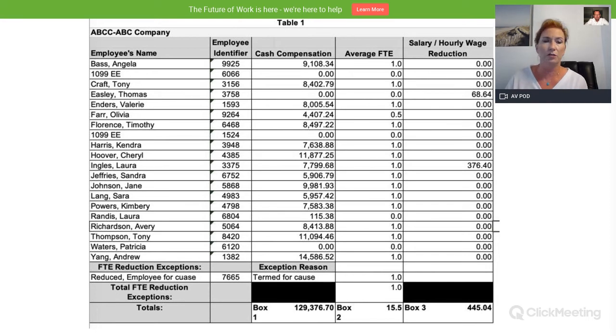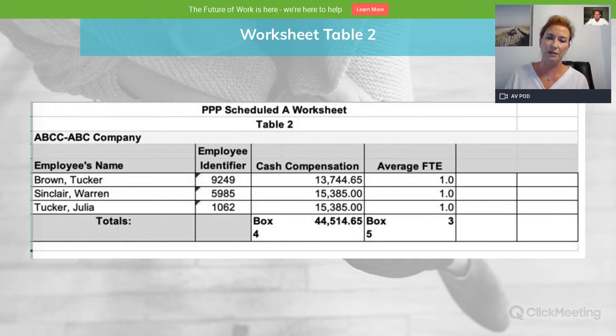And you'll see that this table 1 worksheet will actually show that person because you've notated it in the system appropriately. And then that 1.0 FTE count is going to be added to your total. So that's why I want you to work with us and make sure we get everything in the system for you, because the report itself is going to give you everything that you need. So you've got box 1 and 2, box 3 here. So everything you need is in this report.